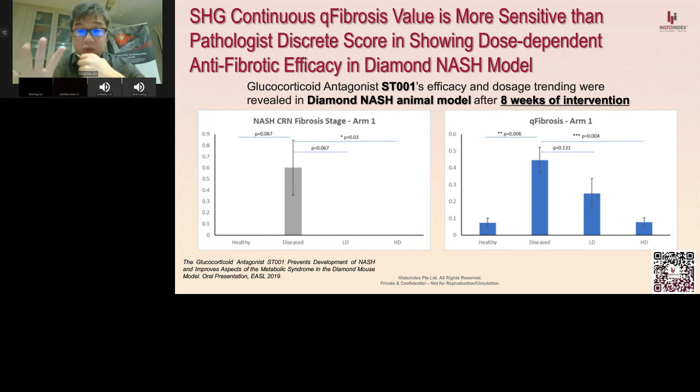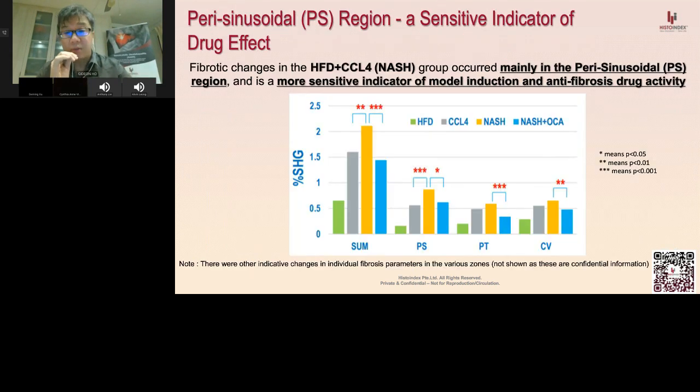Okay, so in the next few slides, what I'm going to do is this. I will show examples of preclinical NASH studies using a very advanced AI-based analysis on the various zones of portal tract, parasinusoidal, or the CV, central vein, and the consequential changes in fibrosis and steatosis in these zones before and after treatment. So, for example, what happened to the changes in fibrosis as a result of changes in steatosis in these zones within the liver, and all these changes I fully quantify in a continuous measurement. Okay, so I will need you to buckle your seatbelt as we get in deeper into this.